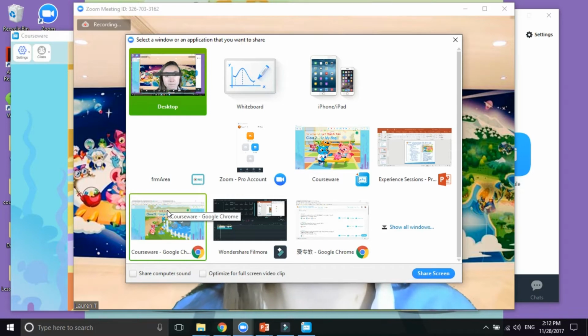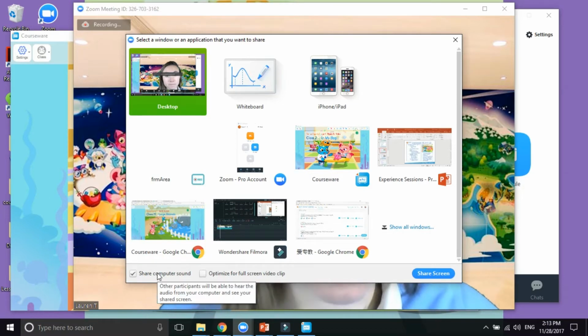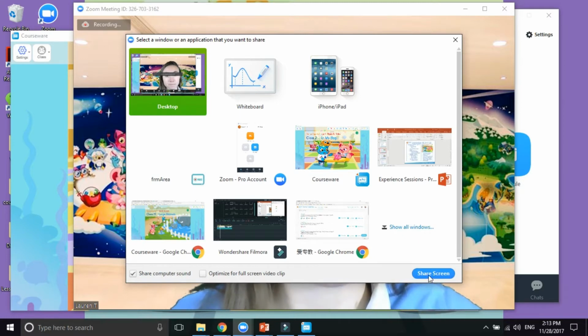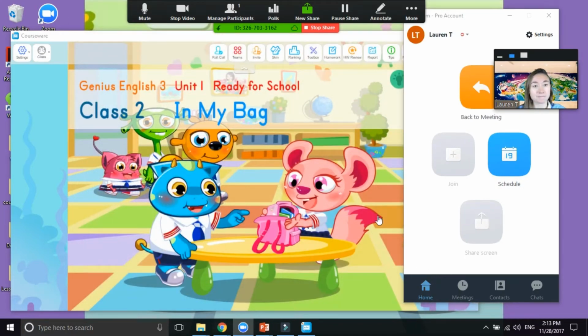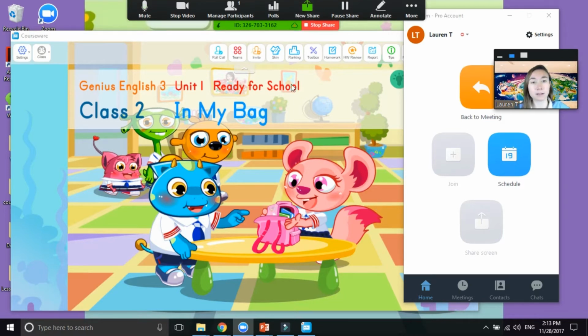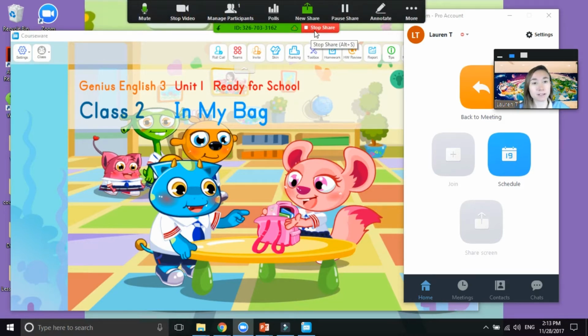However, it's critical that the correct browser window is selected if you have more than one browser open. It's very important to click Share Computer Sound, otherwise the students won't be able to hear the sound in the courseware. Then click Share Screen. Now my desktop is shared with the students, and I can also practice as well. To stop the share, simply click Stop Share.